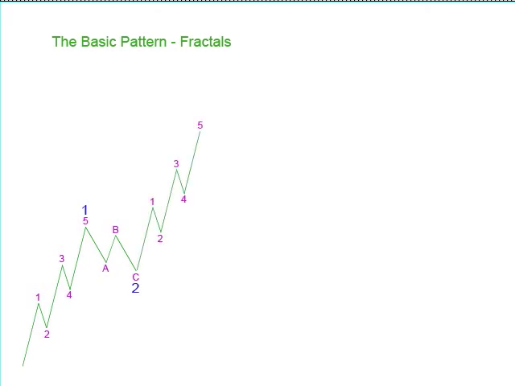We can take this basic pattern and build on it. Here's our basic 5 waves forward from the previous slide. This is wave 1. Here's our basic 3 waves back from the previous slide. This is wave 2. We can take this basic pattern and repeat it again. Another 5 waves forward and 3 follows 2. Another 3 waves back and 4 follows 3. Another final 5 waves forward and 5 completes our basic impulsive movement up.